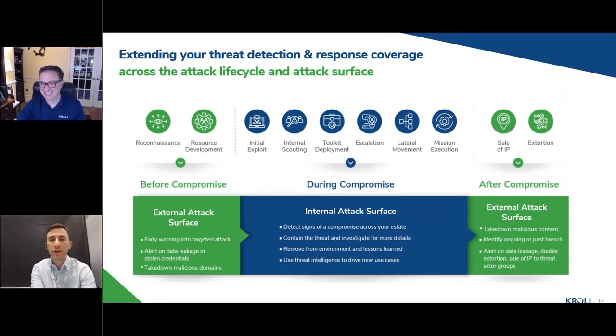I'm just going to expound a little more. I think Ethan already introduced this as a concept. We'll get into a little more detail from the defender's perspective: we're always trying to figure out what are the things that are most important for me to be looking for and detecting on. Most of that is what we would call during-compromise behavior, and that's where I'll get to the MITRE ATT&CK matrix in a minute.